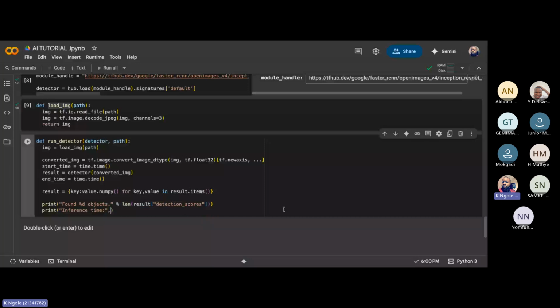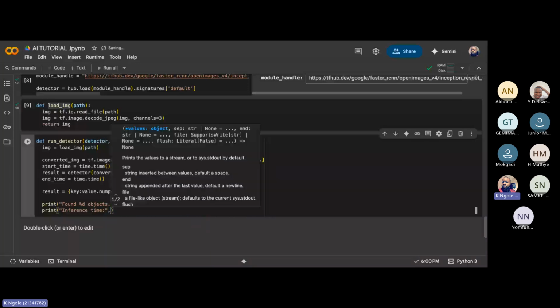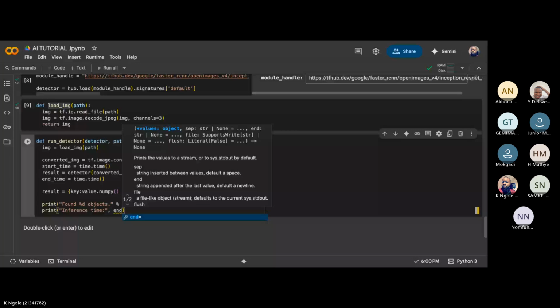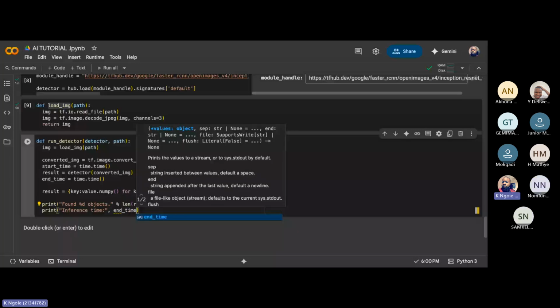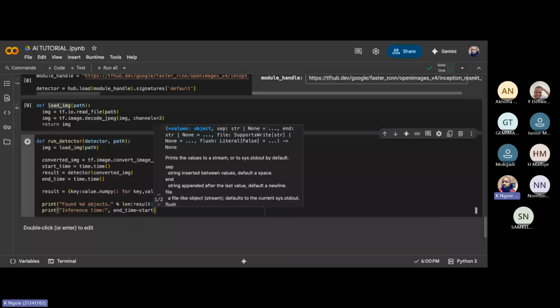So in this case, we have percentage D because we are expecting an integer. I don't know why they just put D there, but it stands for integer.